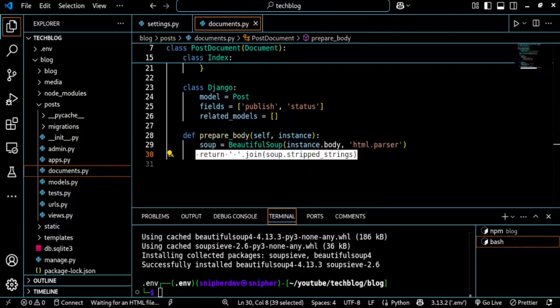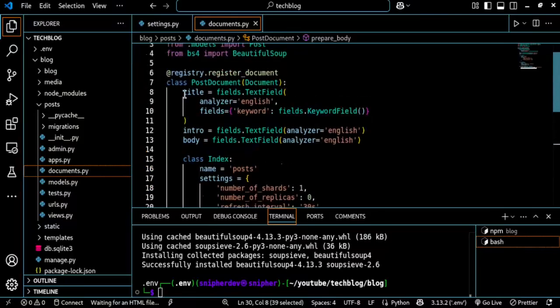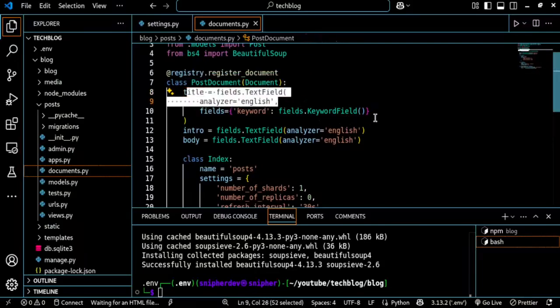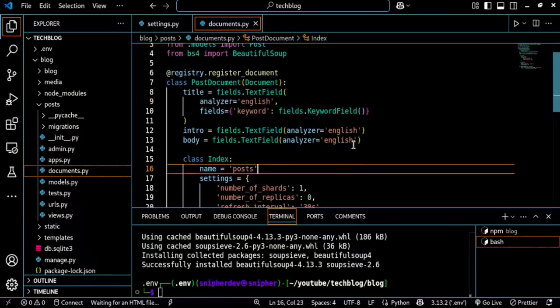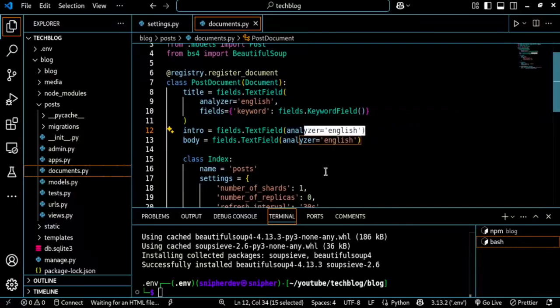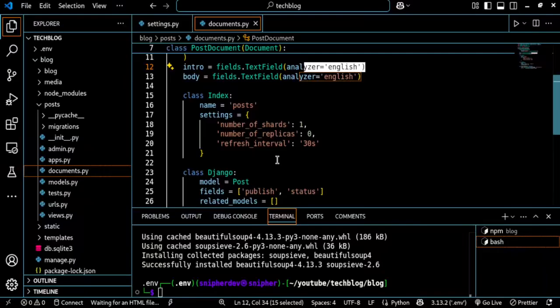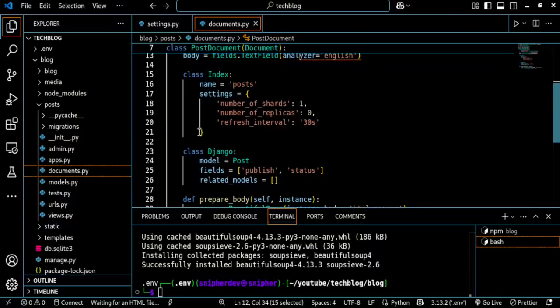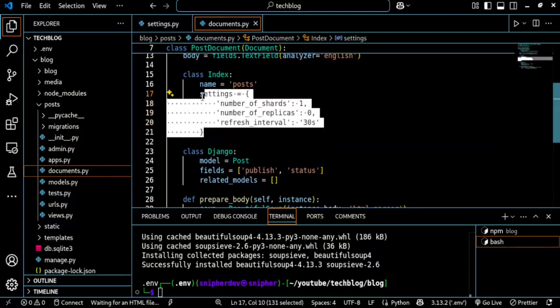Okay, so here multi-field mapping is for the title, both analyzed and exact match versions, and then language-aware analysis. We are using English. Then we have HTML sanitization for clean text indexing, and then we have development-optimized index settings.